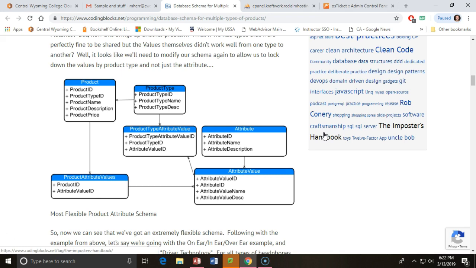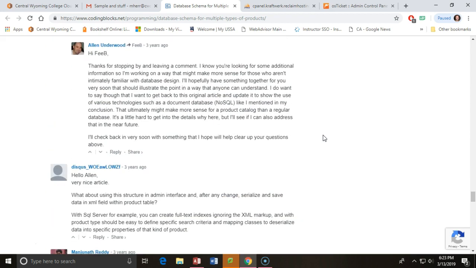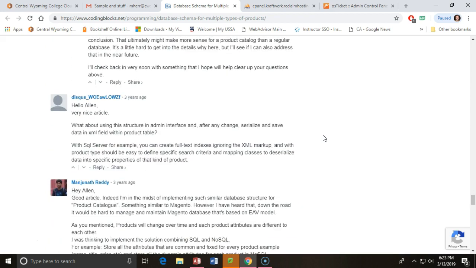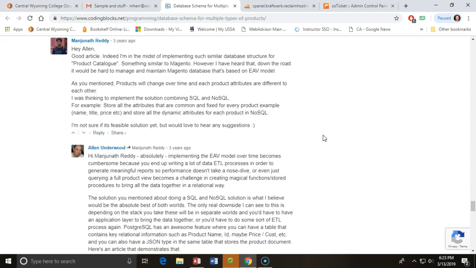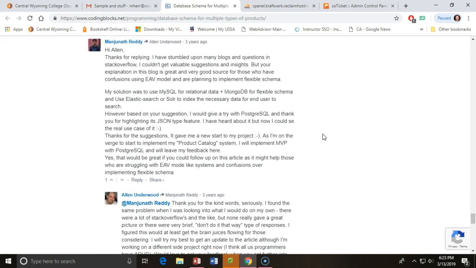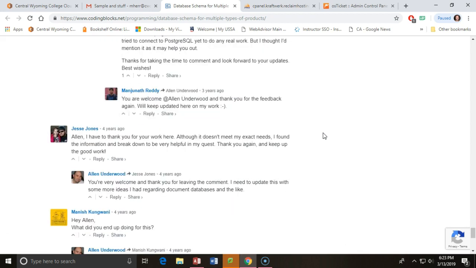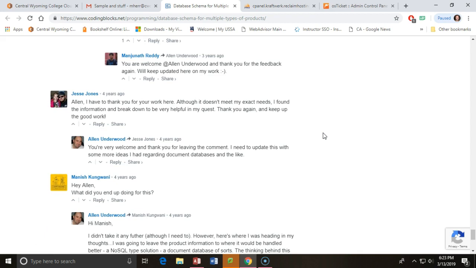Pretty much. So sometimes people call them databases, but databases can have multiple schemas that may or may not interact with one another. So if we come down here, I would recommend that you look at some of these. You're going to have some questions. Knowing what some of these things mean might be a little bit difficult, but you can begin to get a basic understanding of some of the questions that folks are asking.